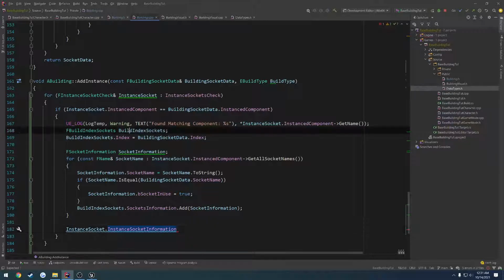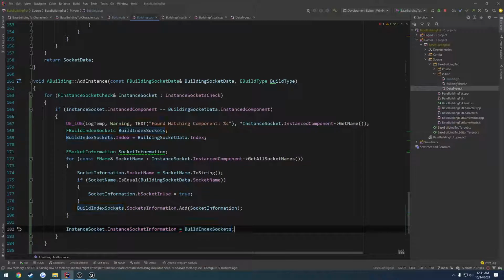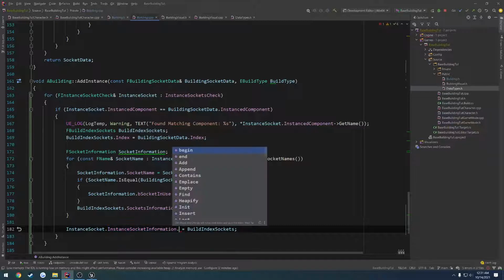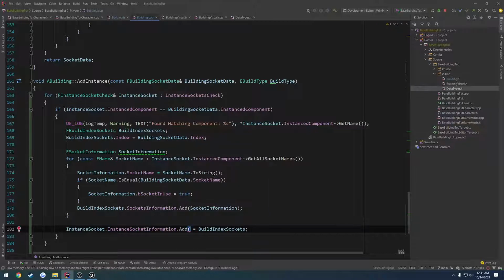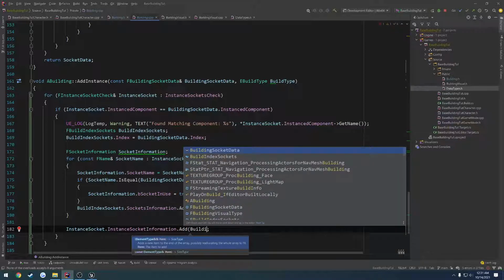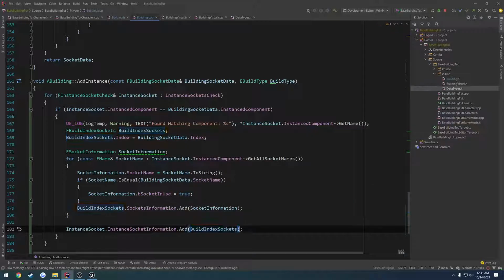We can just set that equal to build index sockets. All right, what did I mess up on? All right, it's a TArray. So dot add build index sockets. Okay, so that should construct pretty much everything that we need inside of that array. So every time we add something, we should have it basically filled out.